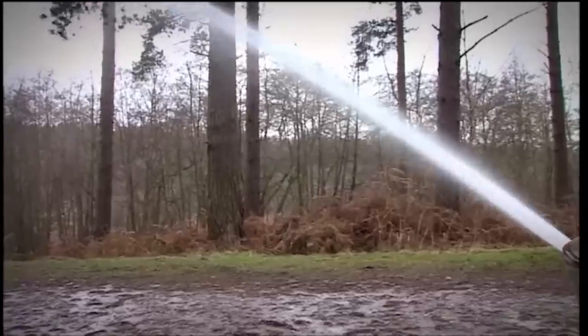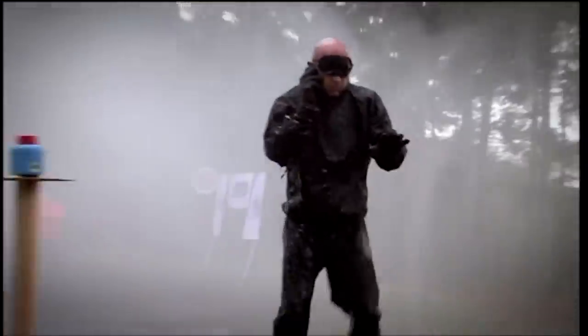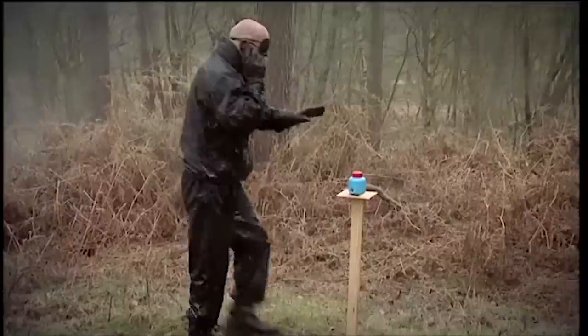Now, the Sonim is the most waterproof phone ever. All the workings of the phone are completely sealed inside, and special rubber and plastics are used to keep the water out. The Sonim can be fully submerged for up to half an hour. Sorry, John. Because of that, I made it through the water no problem and moved on to the final stage with a fully working phone.